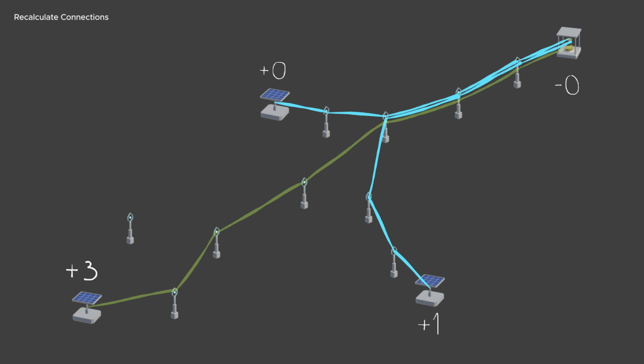When energy production or consumption changes, there's no need to redo the pathfinding process, as long as the start points and endpoints remain unchanged. Instead, we simply recalculate the connections based on the energy demand, energy production, and the existing possible paths. For example, let's add another user to the endpoint. With this new user, energy consumption increases, but since the start points, endpoints, and possible paths stay the same, we only need to recalculate the connections. Let's recalculate the connections.